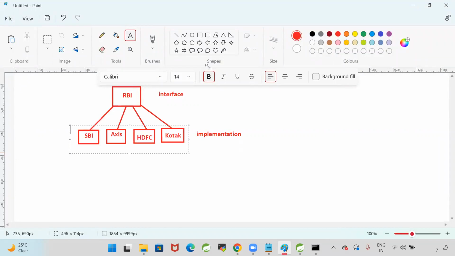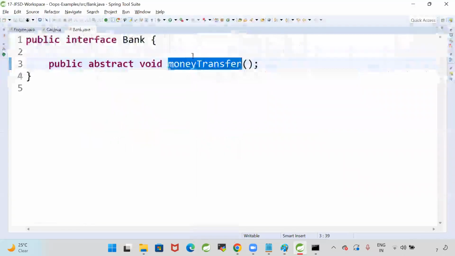To give the rules for the programmers, we are going to use interfaces. Tomorrow also, in the project, we are going to write interfaces to give the rules for the developer. You should write a method called money transfer. What is the logic? Your choice.